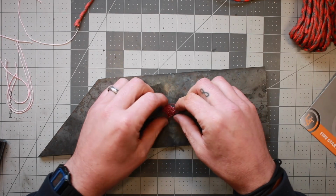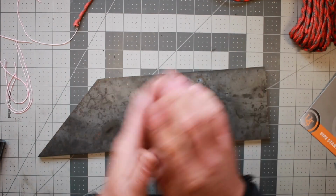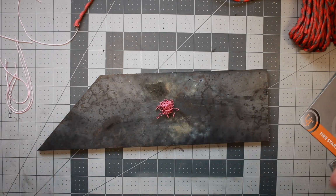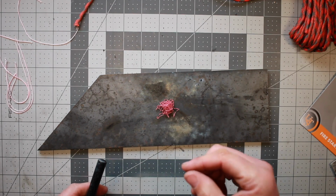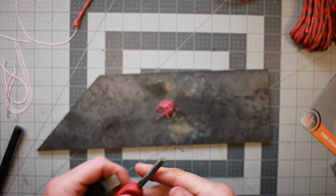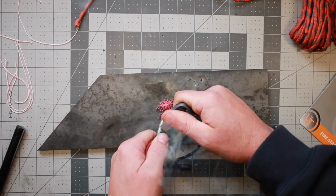But even though I've done it and I've practiced it, I could only imagine that in a real emergency situation, everything's got to be much more difficult. So even if we can get this thing started eventually here at the workbench while there's no pressure, what's it going to be like in a real emergency? That's my concern with it. So let's go ahead and take this small ferro rod again. It's actually starting to hurt my hands. We'll see if we can have any better luck with this little thing.